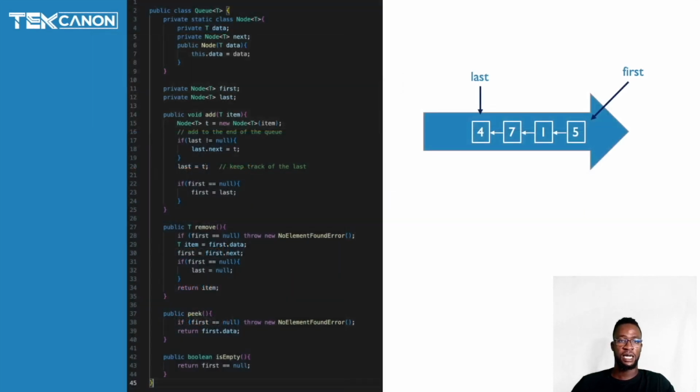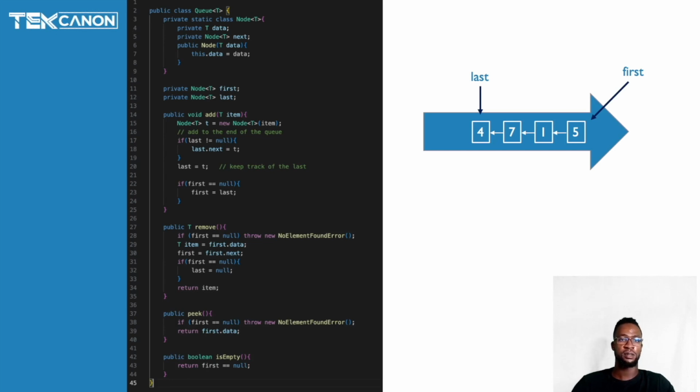Next, we're going to look at another definition of a data structure, just like we looked at stacks. This is a Java implementation of a queue using a linked list as well. So if we look at lines 3 through 9, we have the definition of each node, which, just like with linked list, we have the data, we have on line 5 the pointer to the next element, and then we have the definition of a node itself.